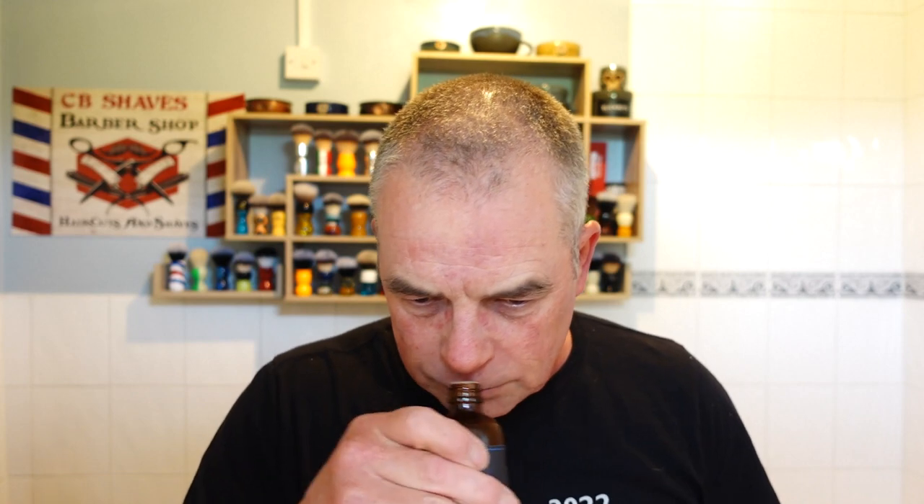We're going with Rhapsody the matching splash. It obviously smells stronger than the soap. I get more of the lavender and sandalwood with this, then with the soap I get more citrus — but with the splash I'm getting the blossom now. Very refreshing. The balm I'm going with is Nivea Men Fresh Kick — a superb, refreshing balm. Fantastic scent of cactus. That's probably too much but it's great on the skin.